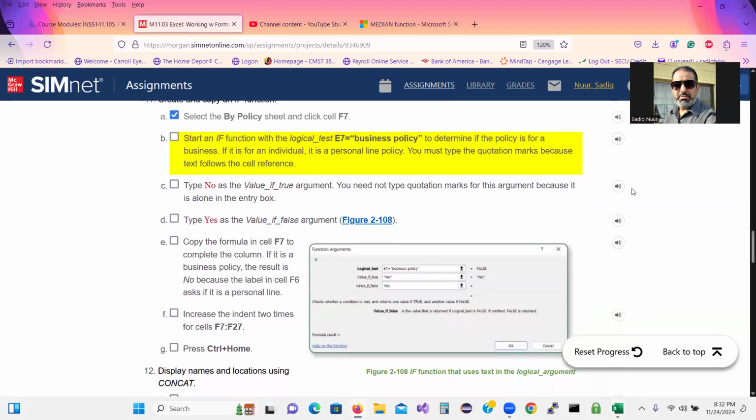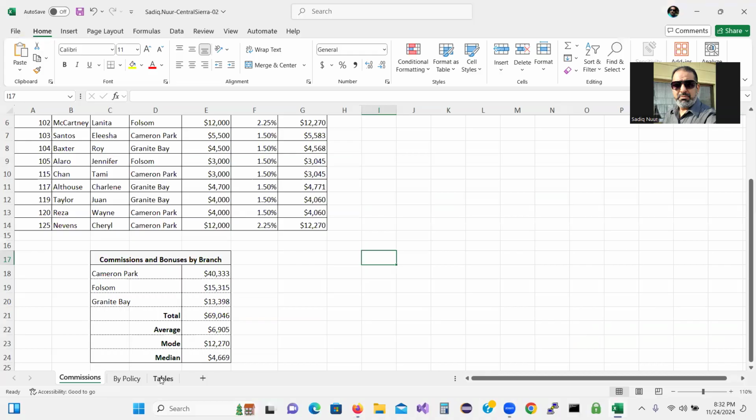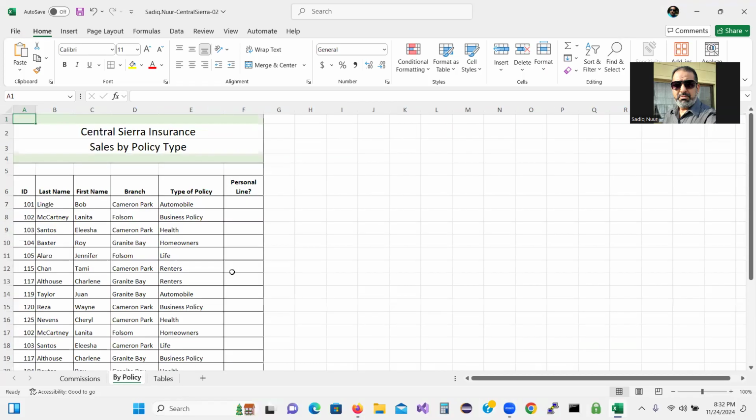So now we need to switch to the By Policy worksheet and select F7. So if you see here, we have three worksheets: Commission, By Policy, Tables. So now By Policy, and we have to select F7, Personal Line.